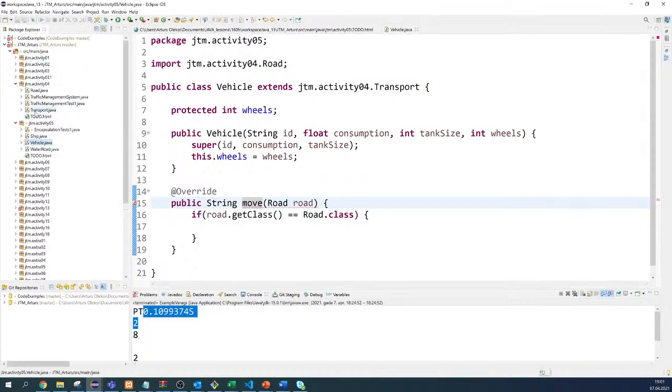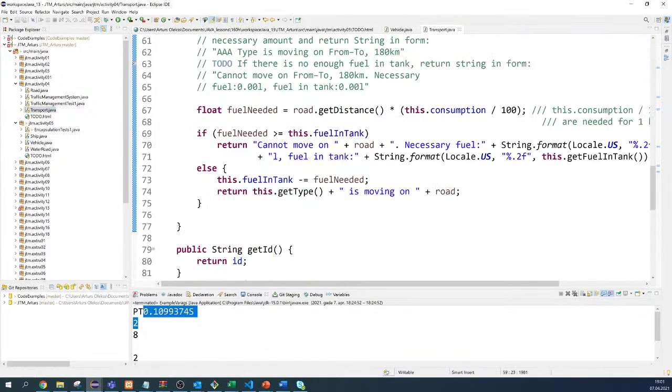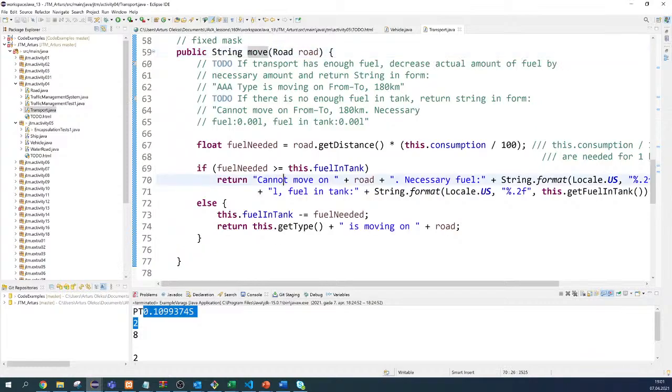Let's quickly check it. We have Transport, we have the method move. So as you remember, here we can check if the transport can or cannot move on the road because of the fuel tank size.